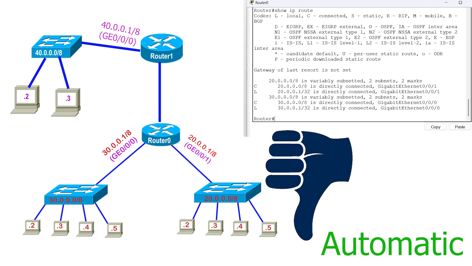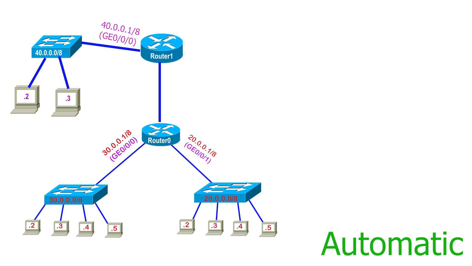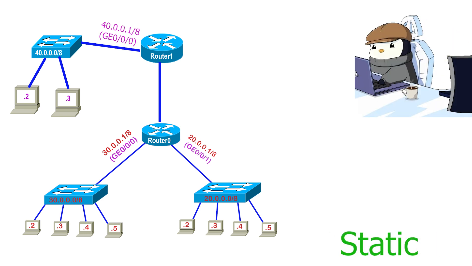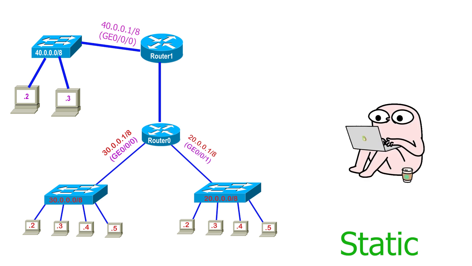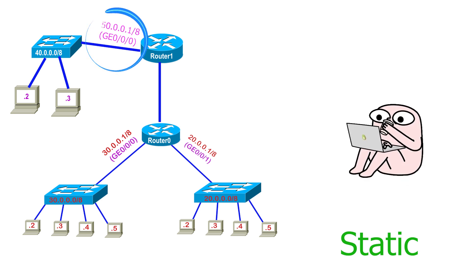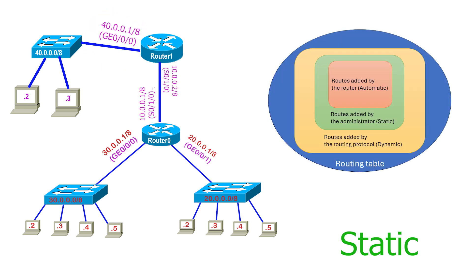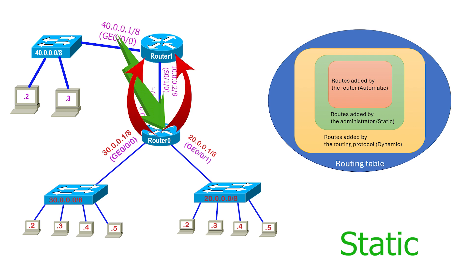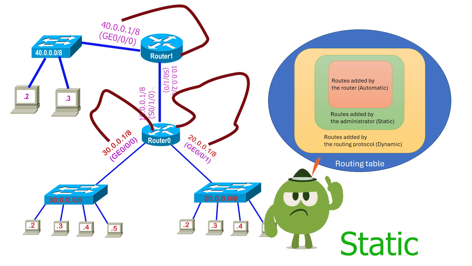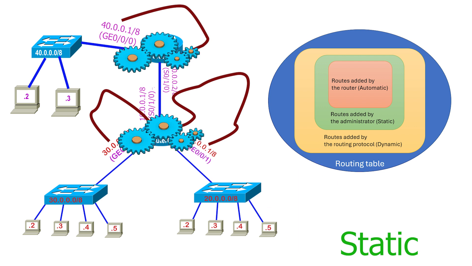A network with multiple routers requires a static or dynamic routing method. In the static method, we manually manage the routing information — we add routing information to the routing table, and if any change occurs in the network, we update the related information manually. It works on top of the automatic routing method, so we only need to add routes for subnets available on other routers. Routers automatically add routes for directly connected subnets from interface IP configurations.